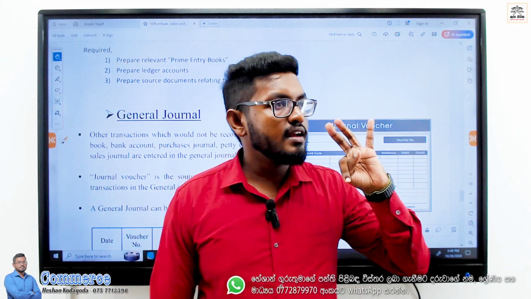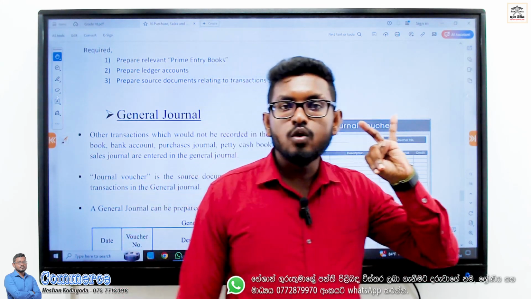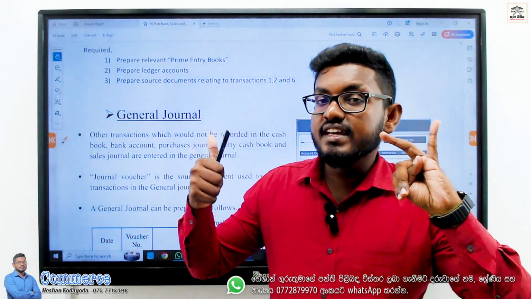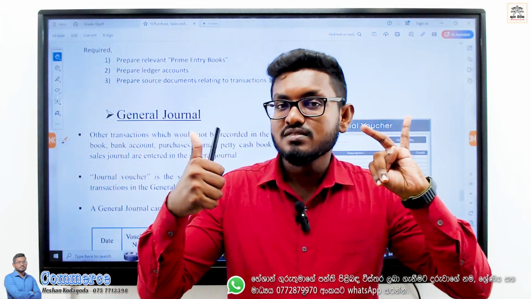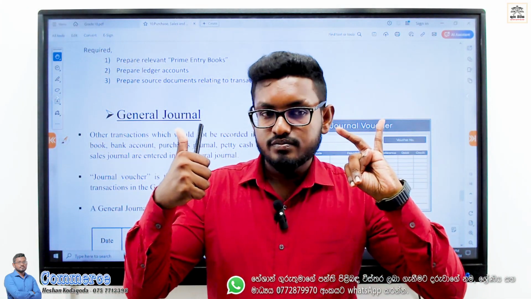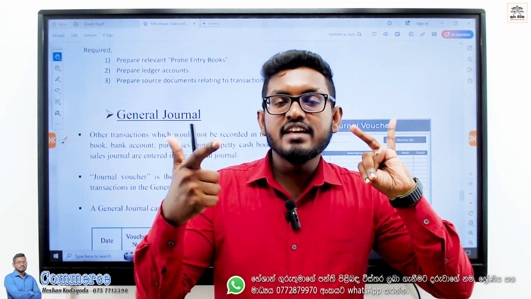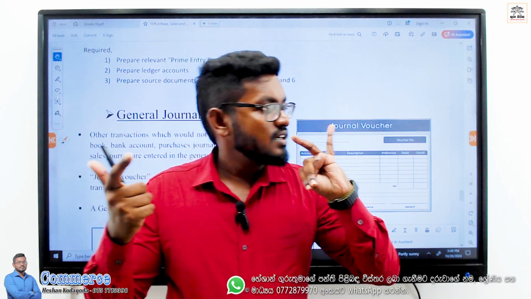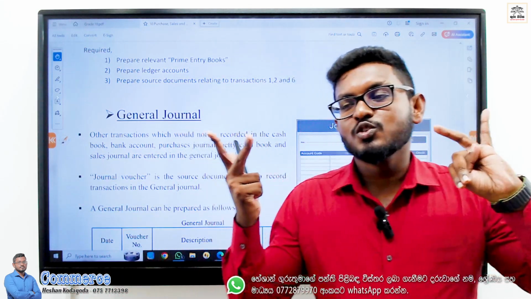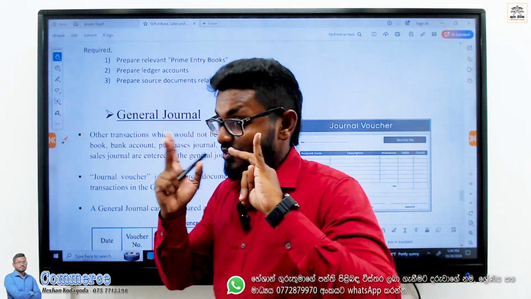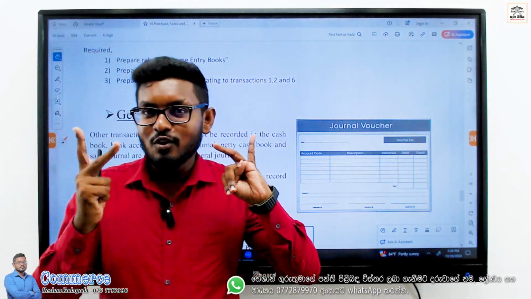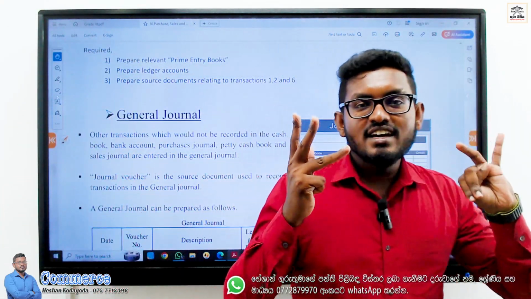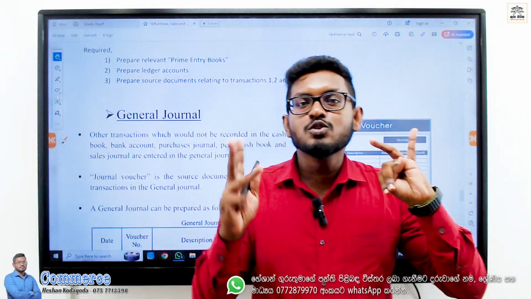Okay, so in the bank account, we record different kinds of transactions. What are the transactions? First one, depositing cash in the bank. What is the source document? Cash deposit slip. Depositing checks in the bank. What is the source document? Check deposit slip. Issuing checks. What is the source document? Payment voucher. You can watch the recordings. Returning of checks, whether a deposited check or an issued check.